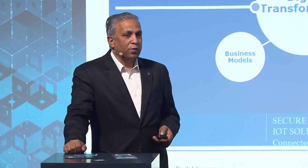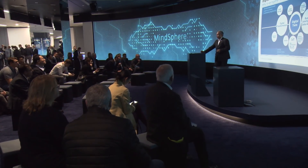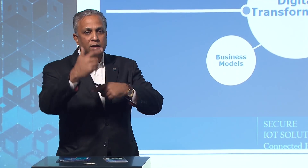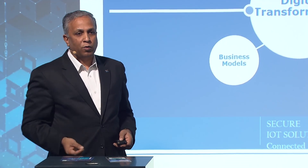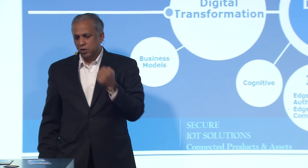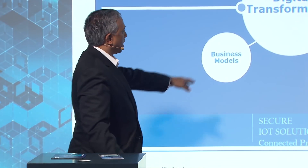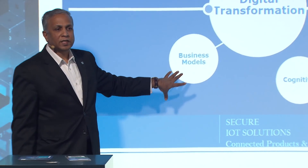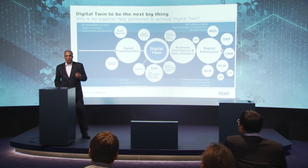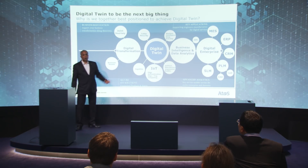We are also going into the next generation of digital twin, dealing with nanotechnologies and smart materials. With smart materials, you get sensory information back that can change the way the material or the product itself works — that's exactly where we'll take our next-generation digital twin. With complete transparency on how to improve performance between physical and virtual products, you can confidently offer new business models, which is exactly what digital transformation is all about.